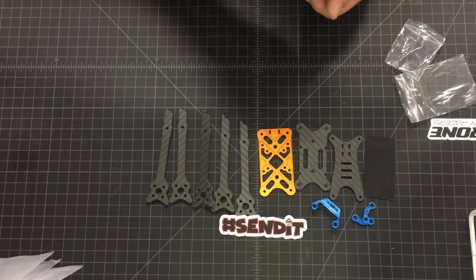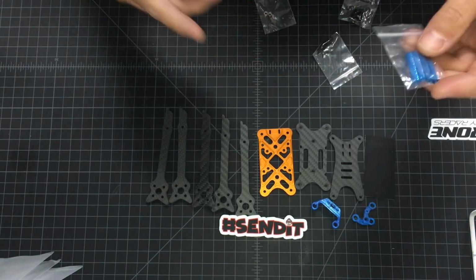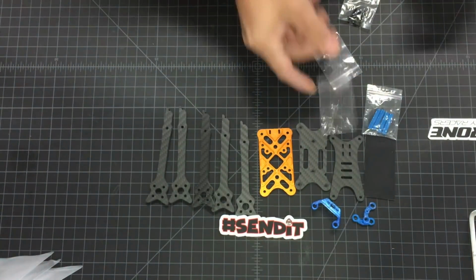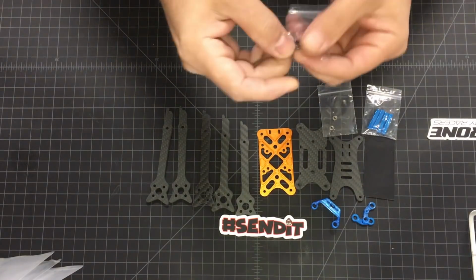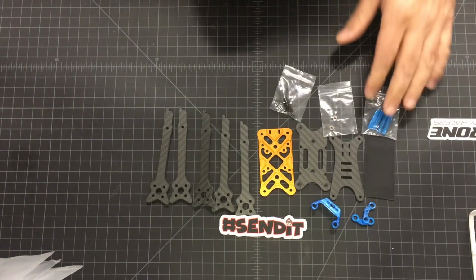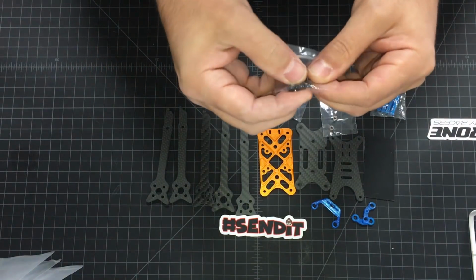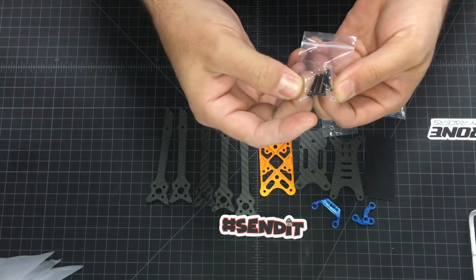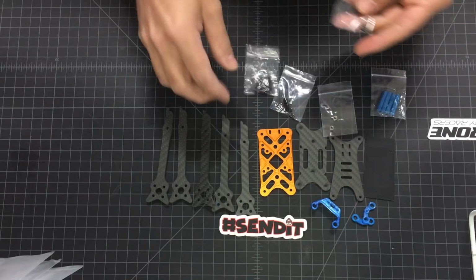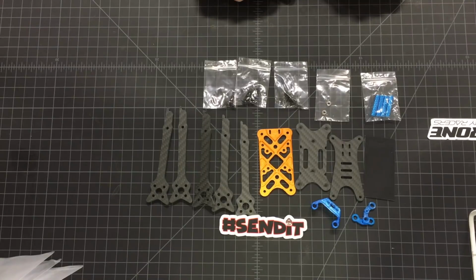Here's the final bag. You get 4 25mm standoffs, 2 press fit nuts, steel, 4 6mm M3 screws for a top plate. We have here the bottom 16mm countersunk screws, 4 of them, and 2 10mm countersunk. So that's everything you get in the bag.